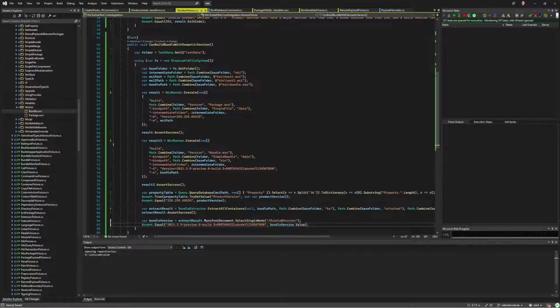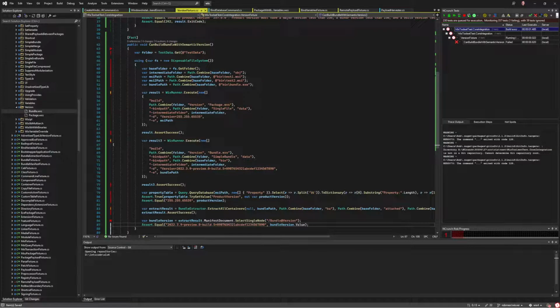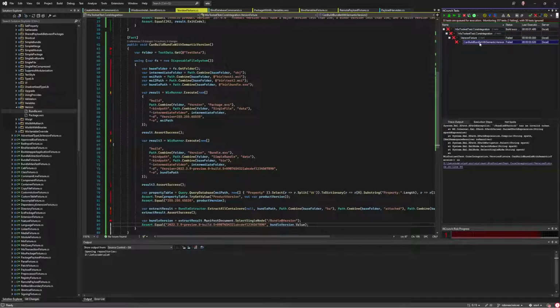Okay. Now that's not going to work because that's gibberish. Let's see here. Let's pin this test. Bad habit when I don't do that. Bundle version has an invalid token. All right, well, let's just look at this XML right now and see what we got. Debug, please.